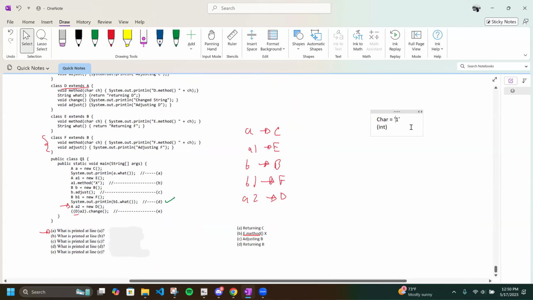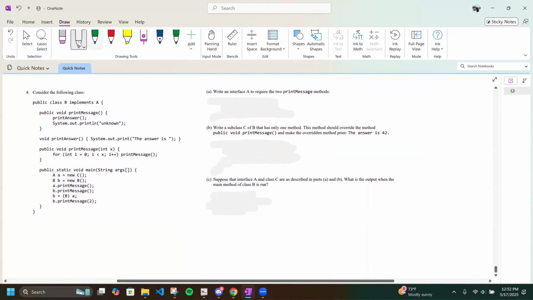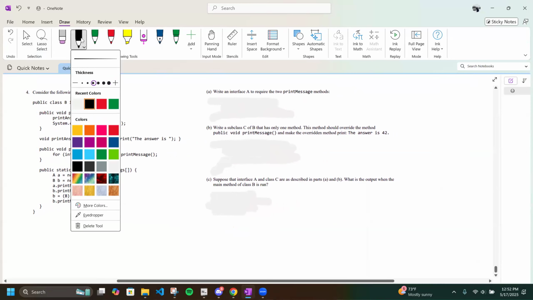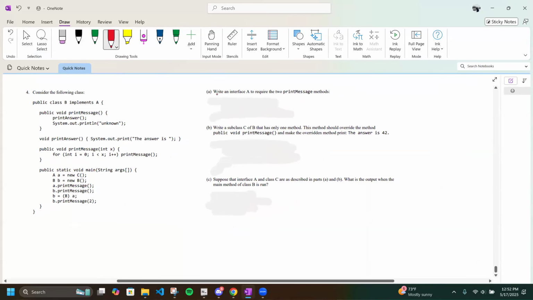Part A asks for something, part B asks for something else, and part C is asking for outputs. Okay, so part A says write an interface A that requires the two print message methods. If you look at the question, there is this main method and this class called class B, and class B is implementing the interface A.